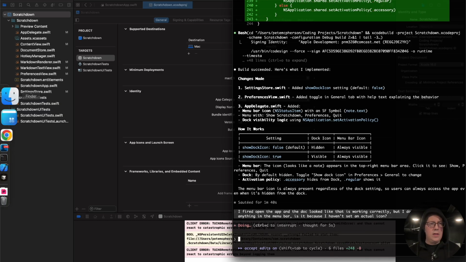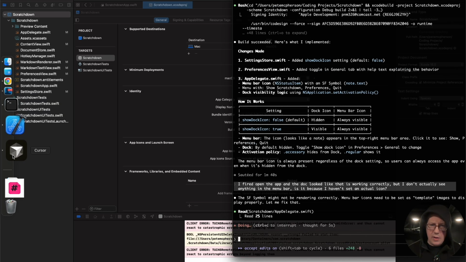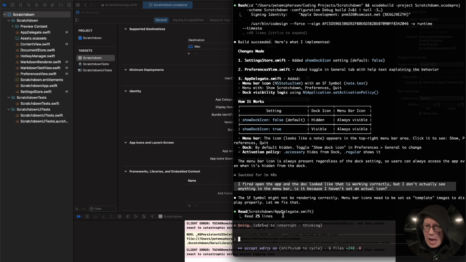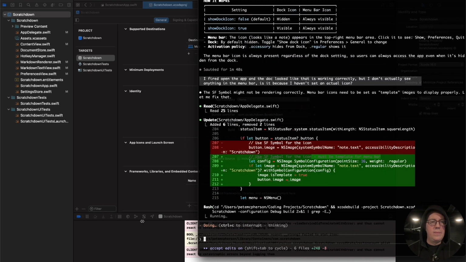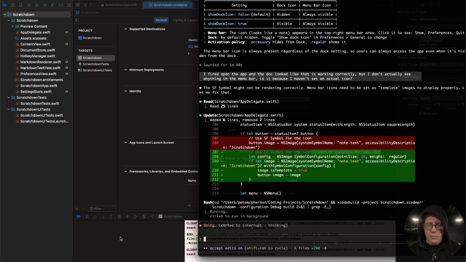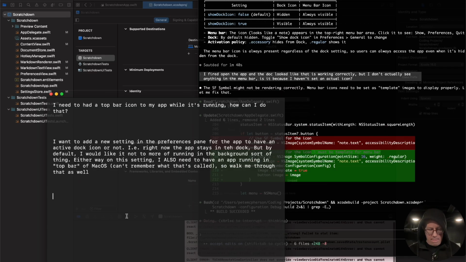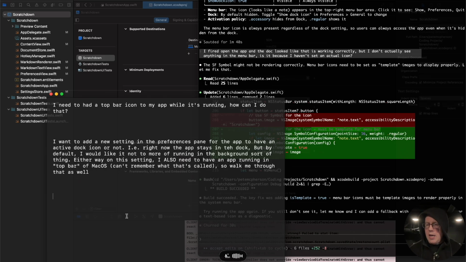This is fine. Let's go over and save this, by the way. This does pretty good. Oh, wait. Menu bar items need to be set as template images to display properly. I don't know, that's interesting. Either way, I'll type this in here. Walk me through, okay, how about this? I created a PNG with a transparent background to use as my app icon. How do I set this in Xcode for the macOS app?